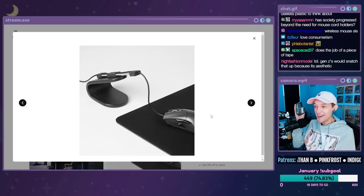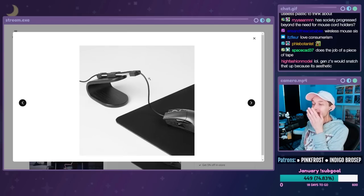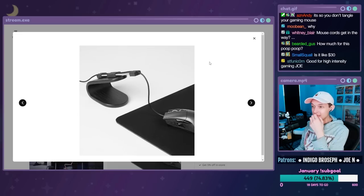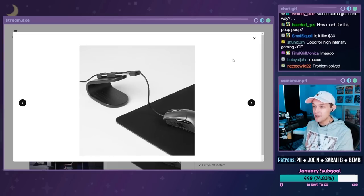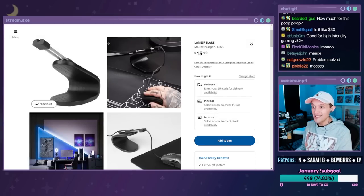Wireless mouse. I mean, gamers generally don't have wireless mouses. I play Nancy Drew games. But my mouse cord's never got in the way, though. And wouldn't that, like, if I tried to pull my mouse back, wouldn't it, like, rip it? Pull it? I could see that thing falling over, and then I get pissed. I get pissed easily. No, I'm just kidding.